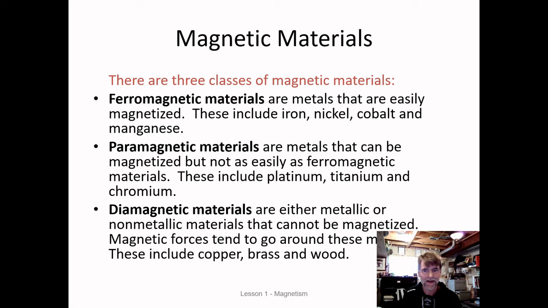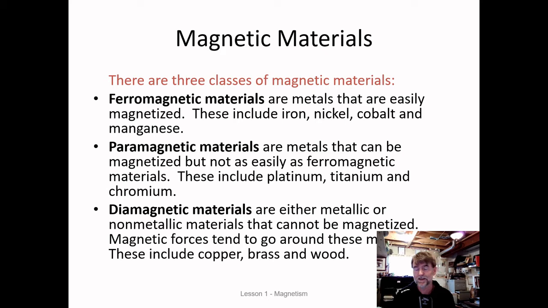These are either metallic or non-metallic materials that cannot be magnetized. So a piece of driftwood. Okay, you can try till your heart's content, but you're never going to get this thing to take a magnetic charge. The one item on this list that is of particular interest is copper. Copper is, of course, our primary conductor. That's what we use to build an electric circuit, not exclusively, but so much of the time. And it is a diamagnetic material. It cannot be magnetized. Something that's really interesting and we take huge advantage of.